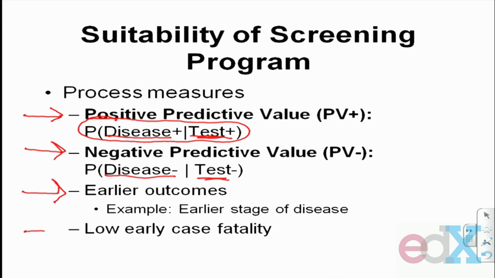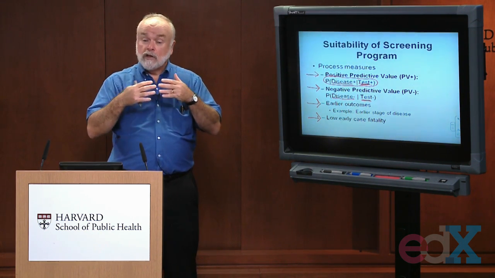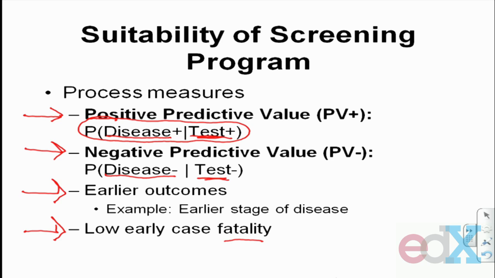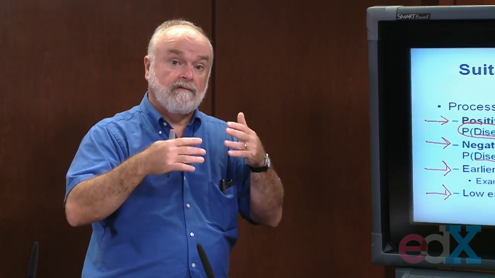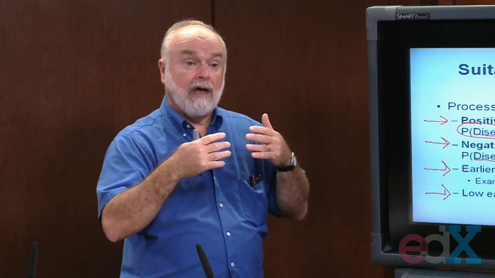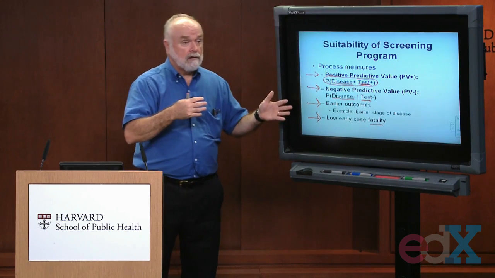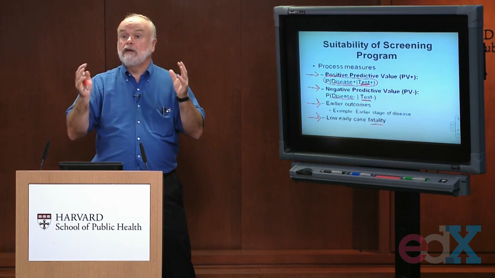The other thing we'd like to have is, hopefully by detecting these cases of breast cancer early and treating them early, we are avoiding what would have been maybe a fatal disease if we waited until the signs and symptoms developed. So another good measure of a screening program is the fatality rate, the number of deaths out of the number of people who get diagnosed with the disease from a screening program. We'd like to have a very small fatality rate, a very small proportion of these people dying, or at least having them die later than they normally would have died if they had not undergone the screening program. So these are process measures we can use to describe the advantage or the merits of a screening program.